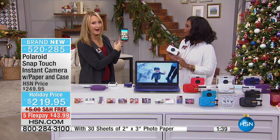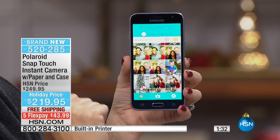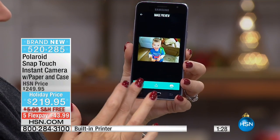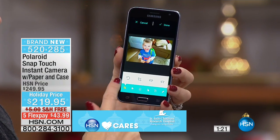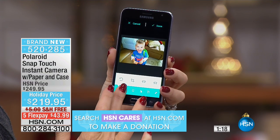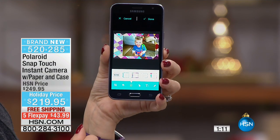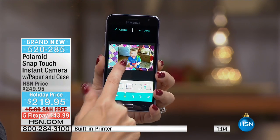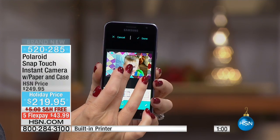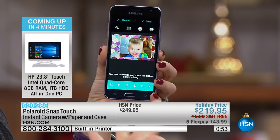Fewer than 800 left, and when they're gone I really doubt we'll get more back before Christmas — which is in two weeks, 14 days. I have a picture I took of my little baby boy with my Polaroid camera that I transmitted to my cell phone. In the free Polaroid app you can do editing without downloading separate programs — crop, rotate, switch the image up completely, add stickers, emojis, a fun Polaroid frame in different colors. I can even pinch and zoom to come closer on his face.